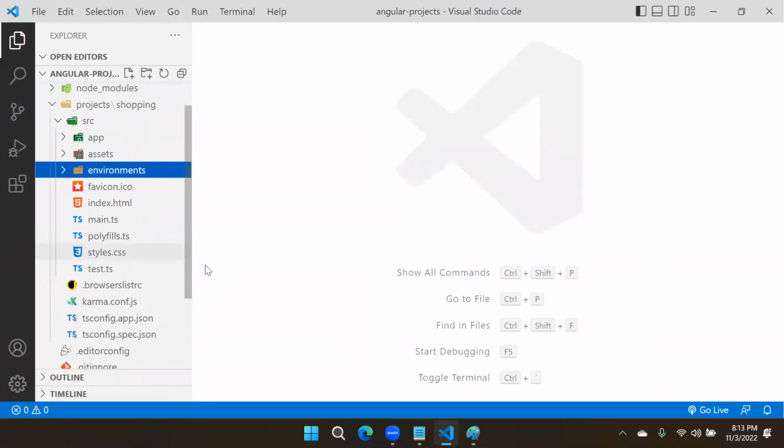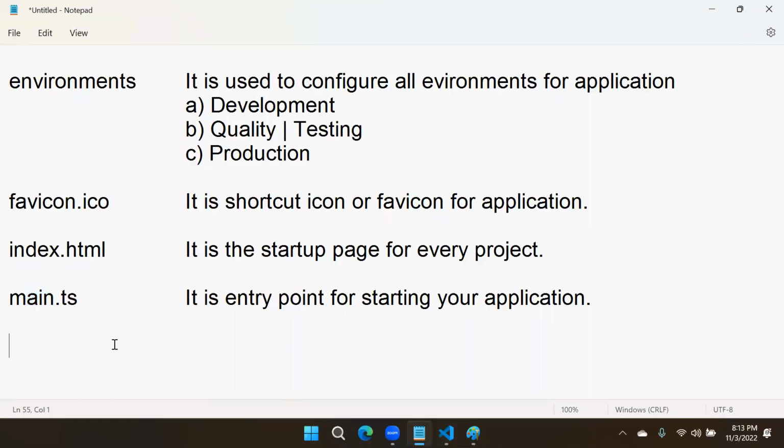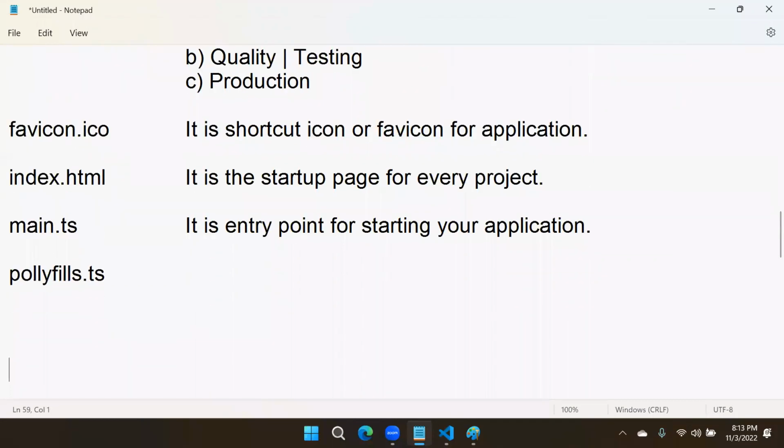And another important, polyfills.ts. This is very important. These files are important for freshers in interviews. Not only freshers, for experienced people also, because sometimes when you try to fake your experience and go to interviews, these kind of questions will make you stuck in answering because you don't know architecture.